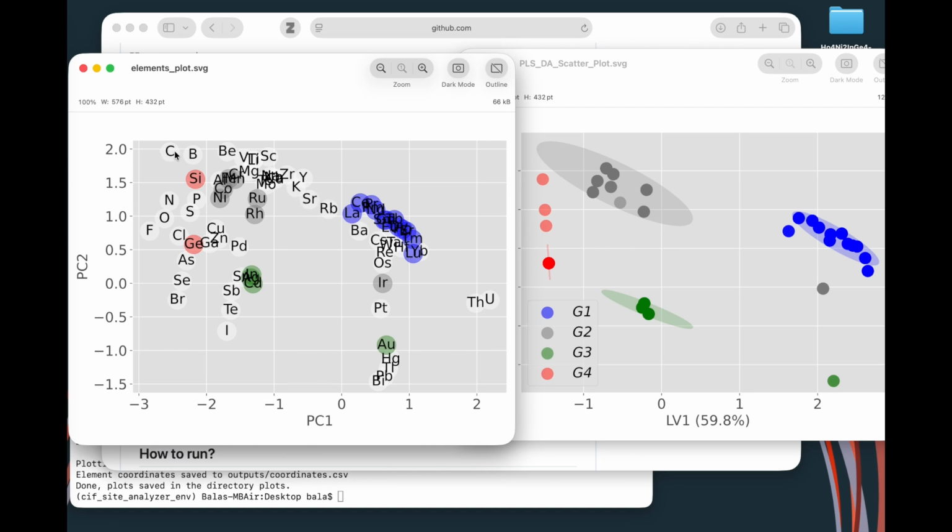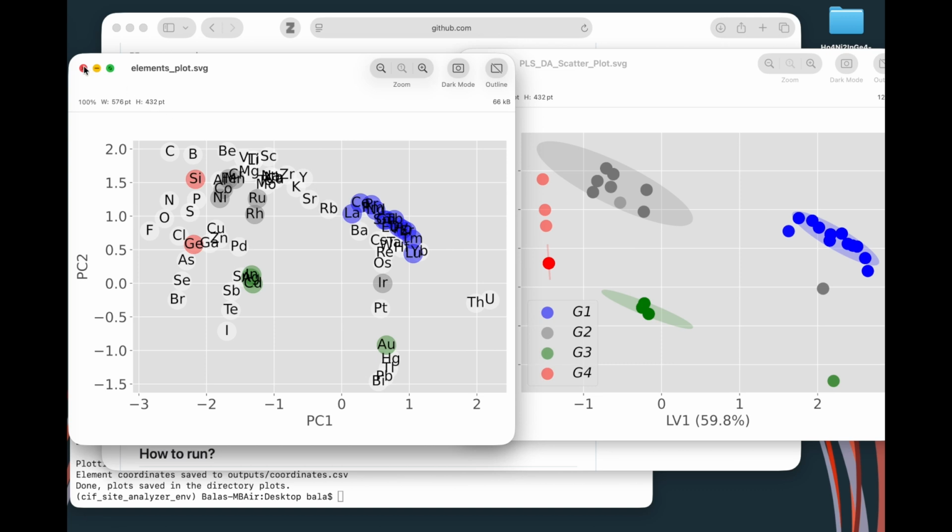So they are plotted with this white circle, whereas everything else will be assigned a different color. So if it looks white, then it is not part of the dataset. But what this tells us is which elements are close to the groups that are identified, and this can be exploited toward new compounds.